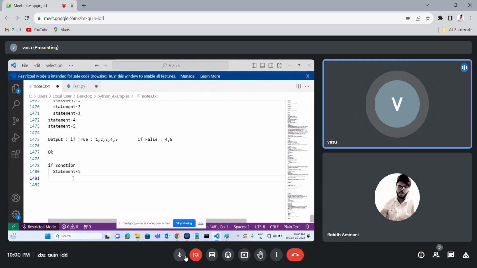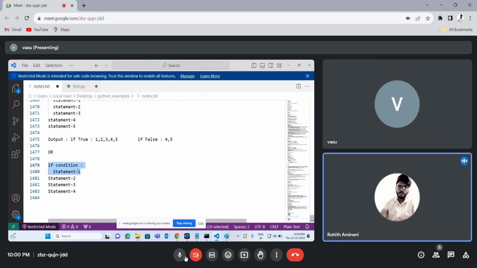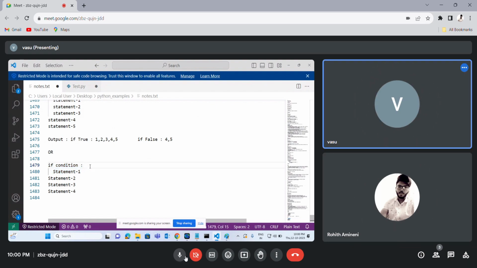Here, statement 2, statement 3, statement 4. Now this is only the block. If this condition is true, then only statement 1 is executed. Clear? Don't have any confusion. Or you can write here also, in a single line is also possible. You can write. Clear?